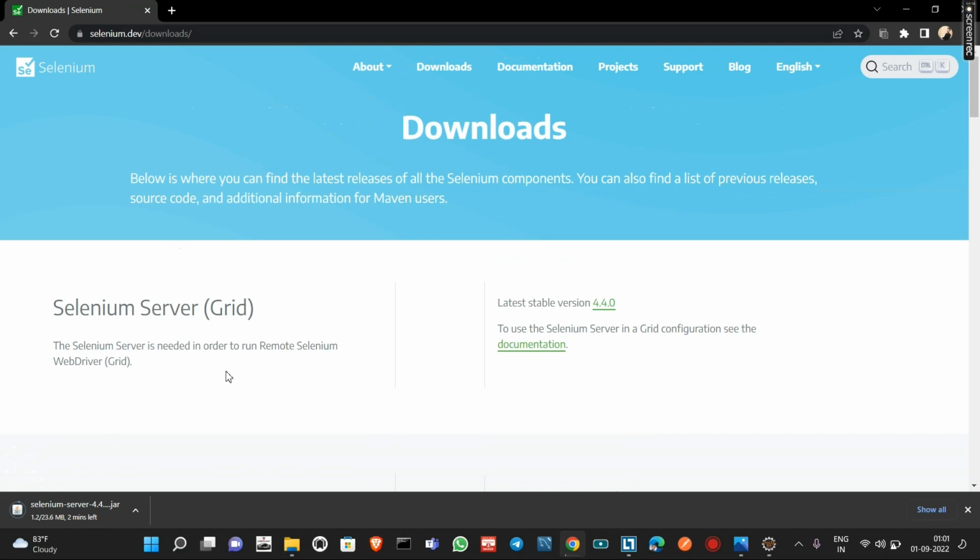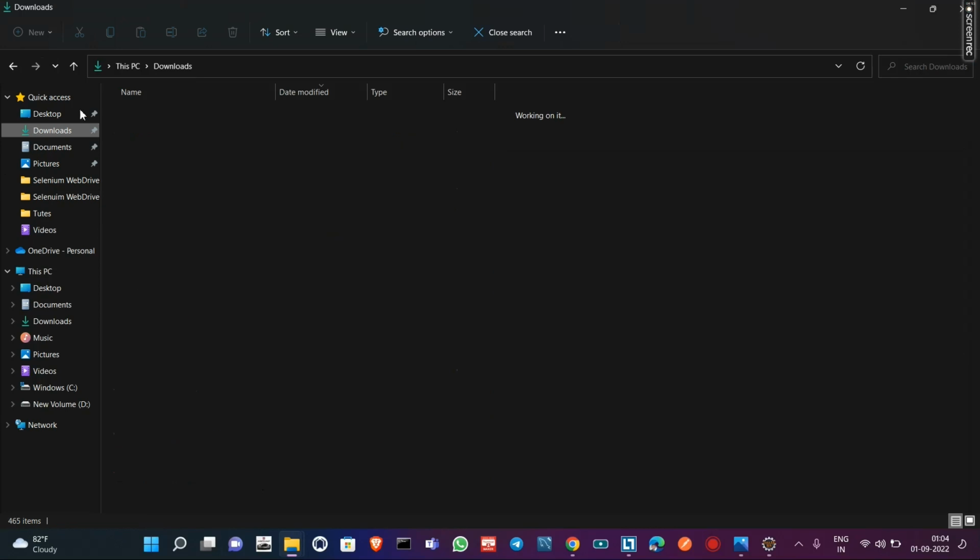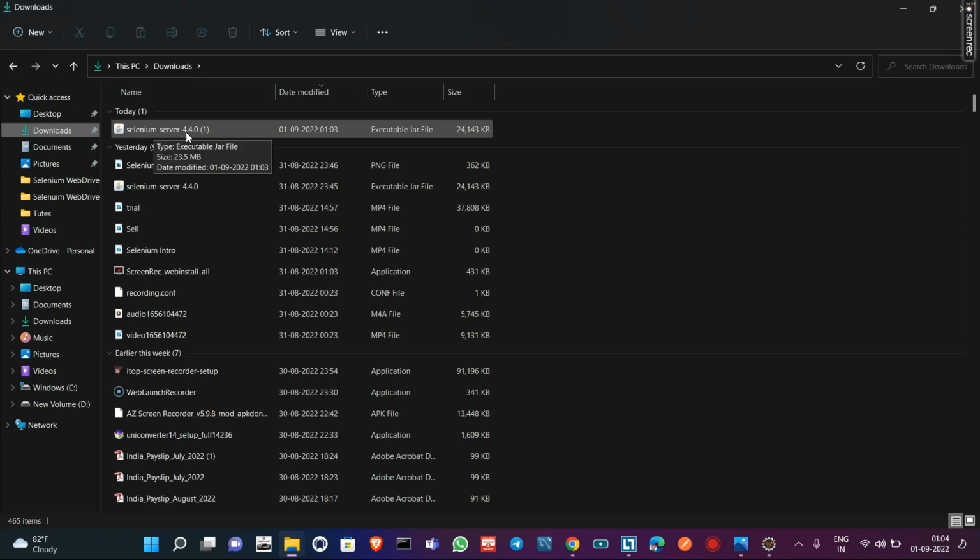After it has been downloaded, I will show you where it has gone. The Selenium server jar has been downloaded, so let us check our downloads. See, Selenium server 4.4.0 has been downloaded.